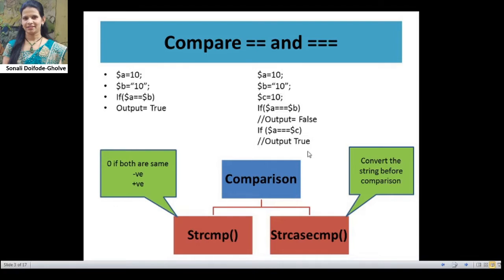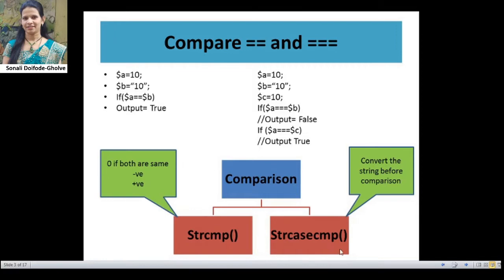We are using some functions for the comparison. The strcmp function will compare two strings. This comparison is based on the ASCII value. If both the strings are the same, it will return 0. If the first is greater than the second, it will return a positive value. And if the second string is greater than the first string, it will return a negative value. The subtraction is based on the ASCII value. We compare the two strings till the characters differ, or the end of the first string.